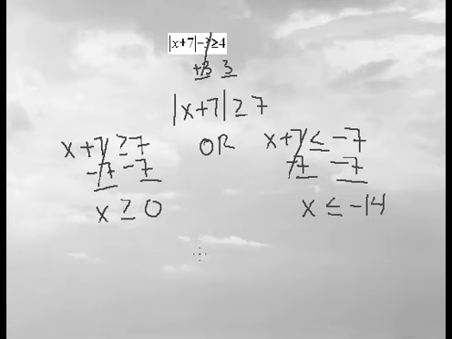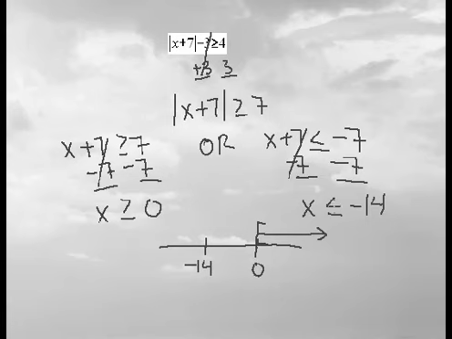If it's hard to write down the notation set, you can always draw your number line. That will be easier to read. We have x is greater than or equal to 0, meaning from 0 we're pointing towards the positive numbers. And x is less than or equal to negative 14, so that's pointing towards the negative numbers.